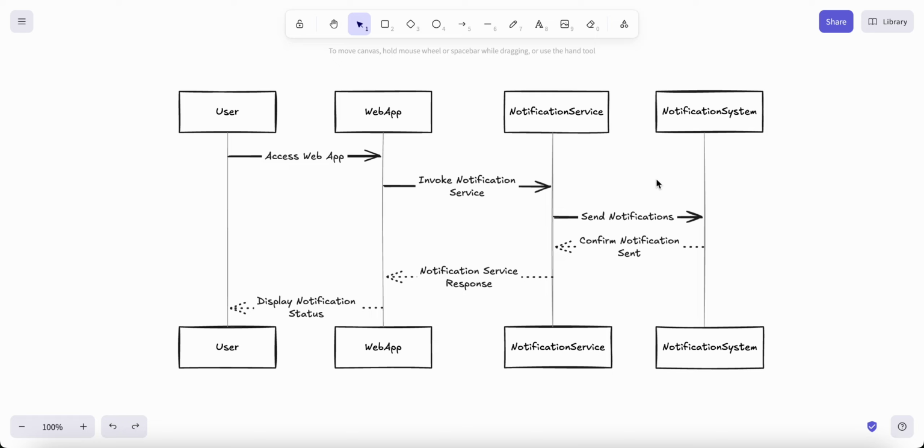There was a developer at my company, which was a startup, and the developer was supposed to build a notification feature, a notification service. What that would do is, suppose the user accesses the web application, subscribes to the product, makes a purchase, registers, or does some activity, then generally a notification will be sent to the user, and that notification was going to be taken care of by the notification service.